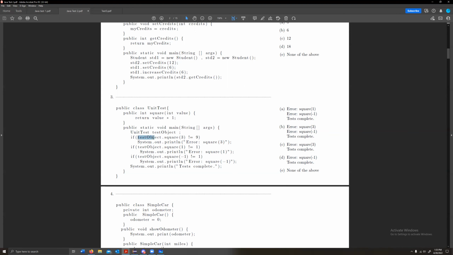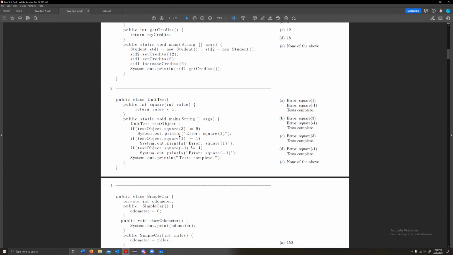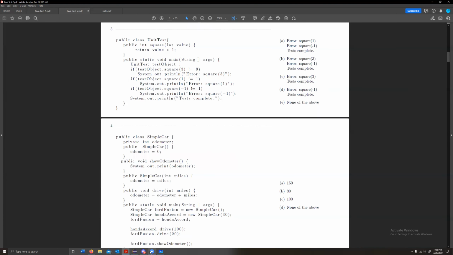This right here, test object dot square, that would work. But it doesn't have that, so it's not going to work. Because you create the variable and say this variable is going to be of this type class, but you never fill it with that type class. So that's what you got to do first. So yeah.